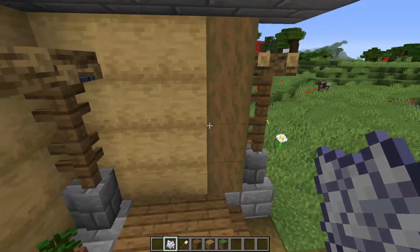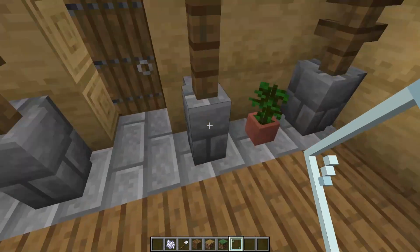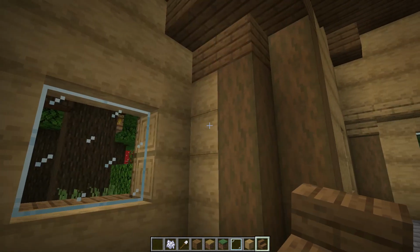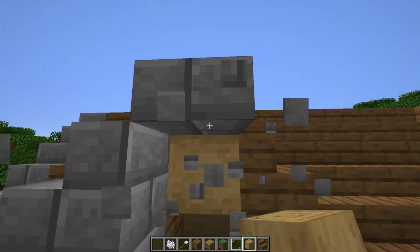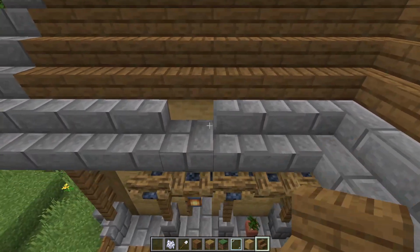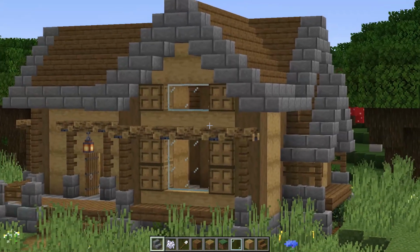What do we got? What do we got? What we actually got, I notice out of the corner of my eye, is a lack of glass. Okay, now what do we got? What we have a lack of is plan to hide the ugly blocks in the ceiling. If I do that, it's gonna completely hide. Yeah, maybe this is just reaching too far. I like the idea, but it's a little hard to pull off. I still think the house is gorgeous without it. Like, that's a good looking house.